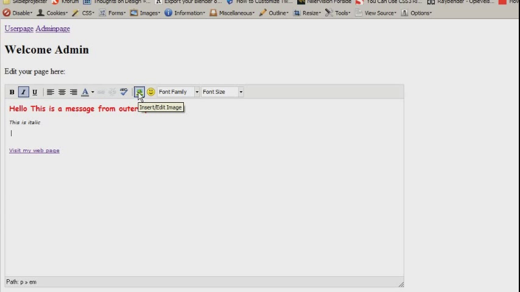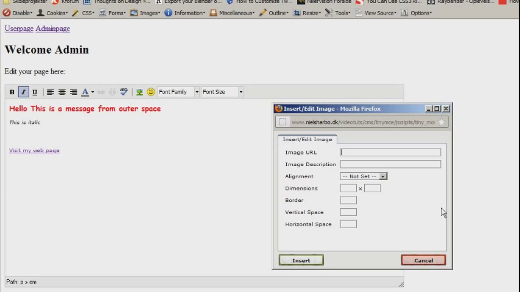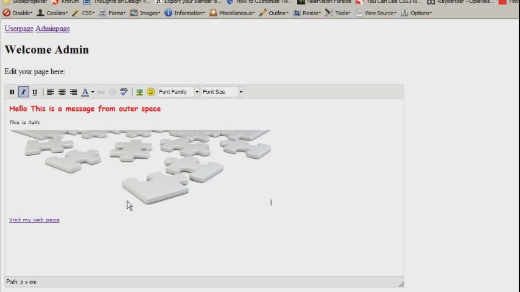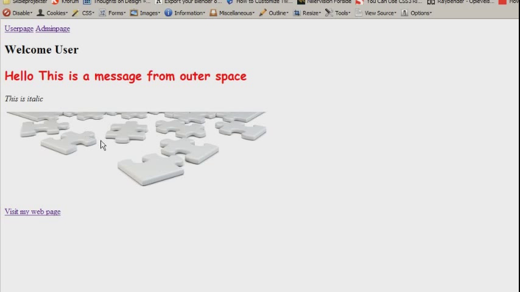You simply press the icon here with the image on, and then we get the dialog box, and here we can specify the URL of the image. There's also an image description option, and my guess is that is the alt attribute. Then you can apply a different style to the image, floating and the dimension and so on. I'm not gonna apply any image style here. I'm just gonna hit the insert button, and you can see that the developers at TinyMCE have done some really sweet Ajax coding here, because the image comes in right away. We still need to press our submit button, so let's just do that, and let's take a brief moment to admire our work of art on the front end.